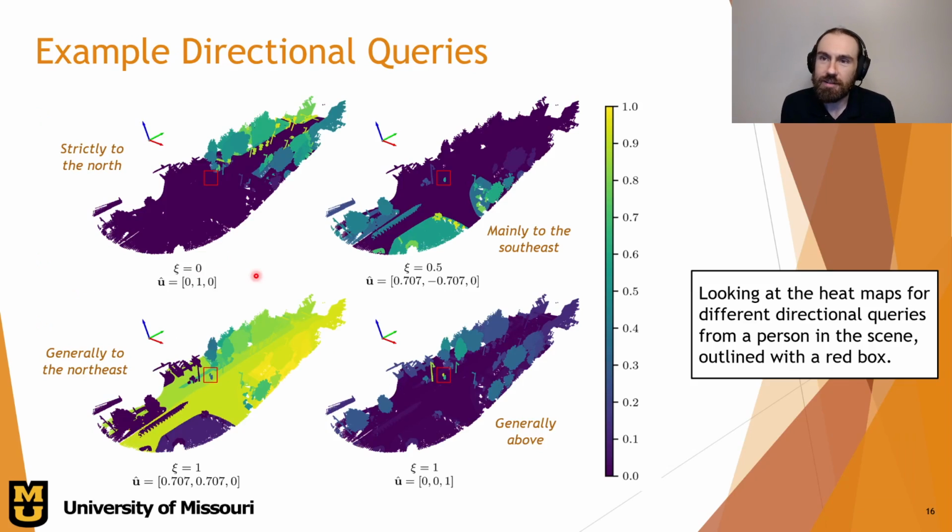Okay, so here's a couple examples where we're looking at direction. If we said strictly to the north, we might only select objects that are in the north direction of our reference object. And if we say to the southeast, so we change this query direction, we're looking at objects now in a different direction. And generally to the northeast, we can use this defuzzification parameter, this interpolation point, to specify how specific we want to be, saying strictly to the north or generally in that direction. And you can see here, even going above the object, you can start to identify things like the lamppost, which isn't strictly above the person, but is generally above that person.